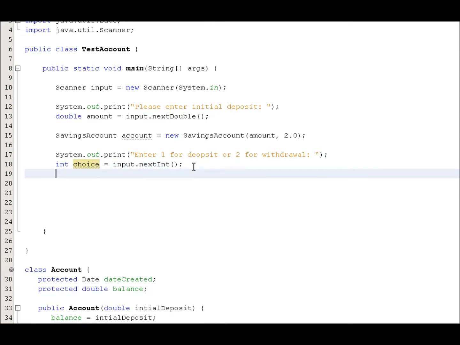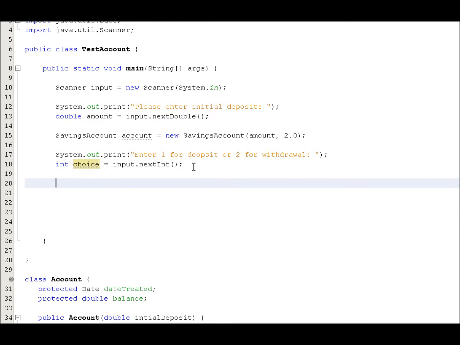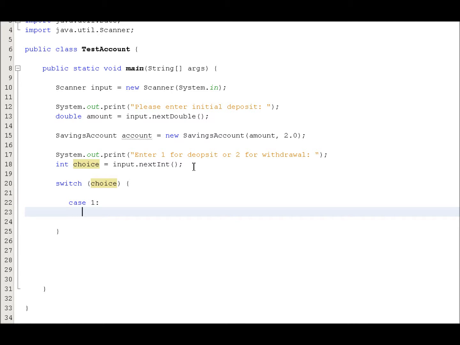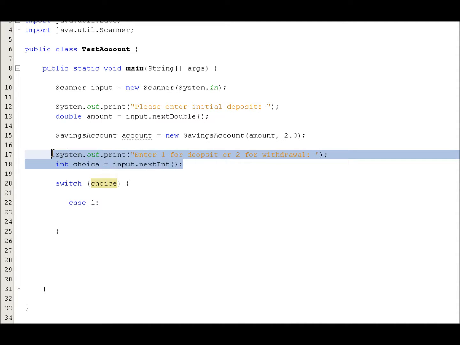Okay, so let's take a look at this. Now we're going to look at the choice, and I'll do a switch. Switch on choice. And I'll do case 1. Case 1 is a deposit. So I'm also going to do a Control-C.